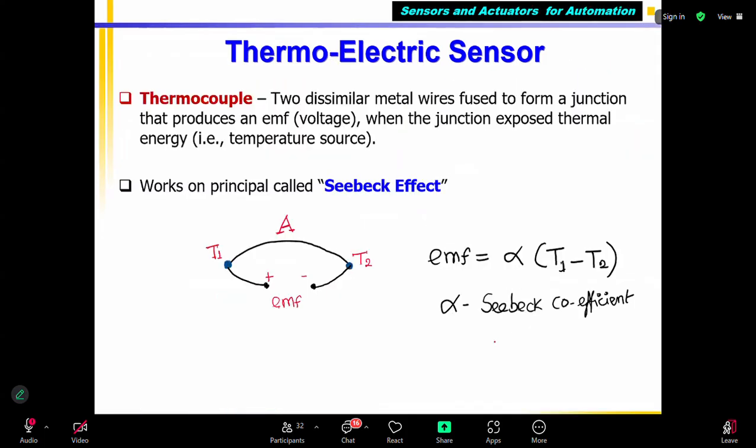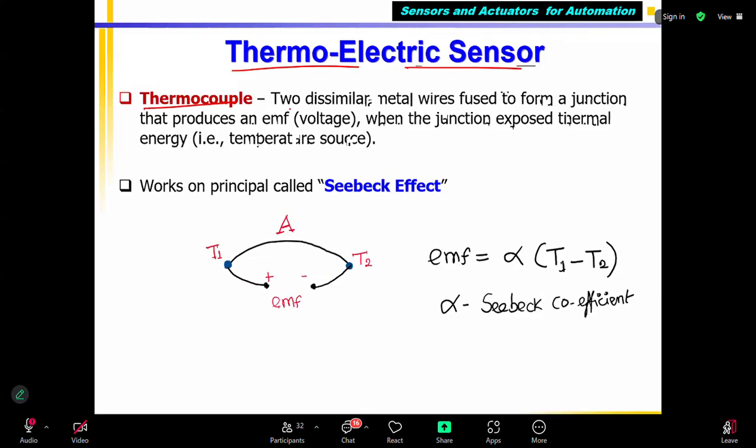Okay, the next sensor is the thermoelectric sensor. We saw types based on change in resistance, change in capacitance, change in inductance. Piezoelectric was already explained, used for in-cylinder pressure measurement, or as a pressure transducer. Then previously we saw light-based sensors, or photoelectric sensors. The last one is the thermoelectric sensor. Thermoelectric is nothing but thermocouples. Already we know.